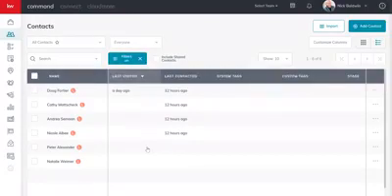Now, Facebook lead ad as a source won't show up until you start to generate those leads. So don't freak out if you go into contacts and you do a filter and you type in Facebook lead ad and it doesn't show up. It's only going to show up once you launch a Facebook lead ad and then the leads start to come in. So those are 2 ways that you find your leads, under last visited, or you can filter through Facebook lead ads. So check back every so often to see if a lead comes in, and then just start reaching out. Set them up on Smart Plan, set them up on Neighborhood Snapshots, shoot them a text, give them a call.